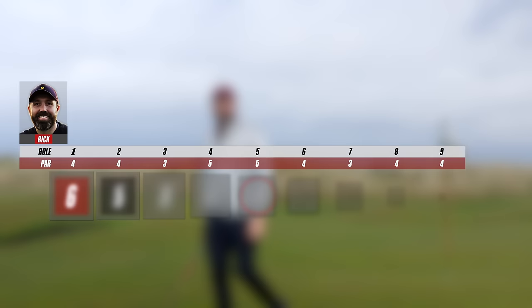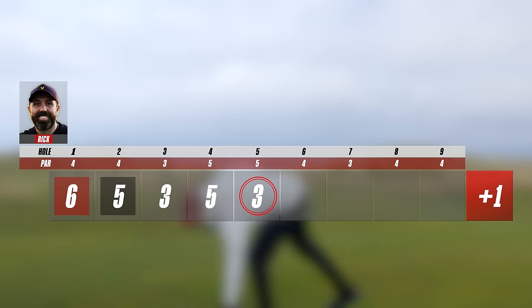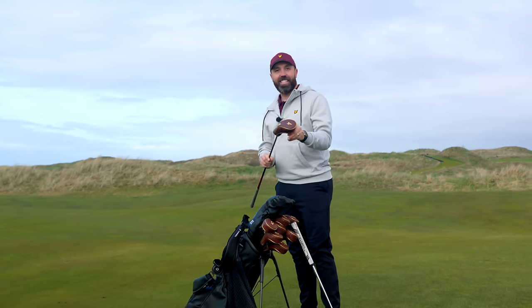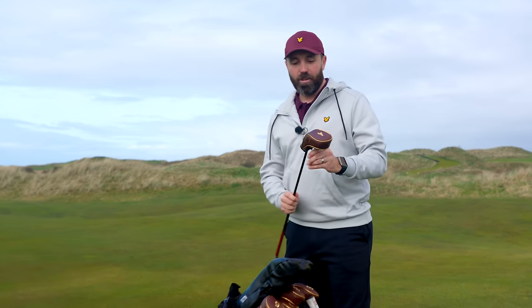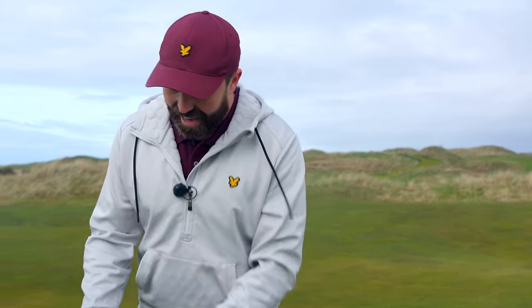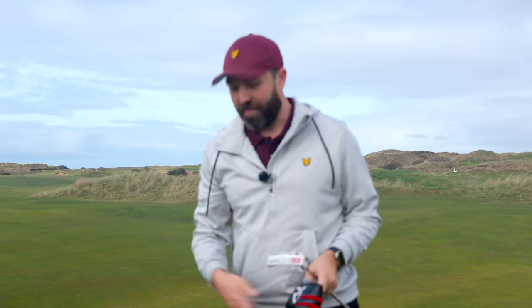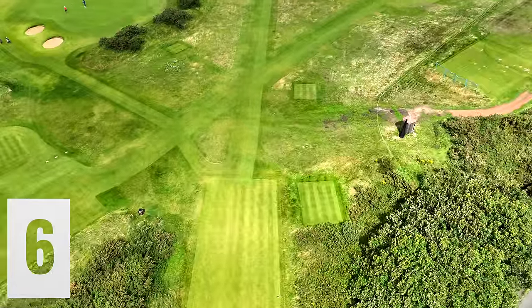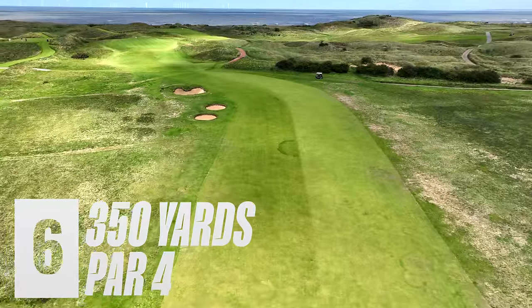That's crazy. In fact, for the round now, I'm actually only one over par. Who would have thought it? The old Wazaki hybrid irons, slash now a putter. They can do everything. Okay, this next hole's a 350 yard par four.